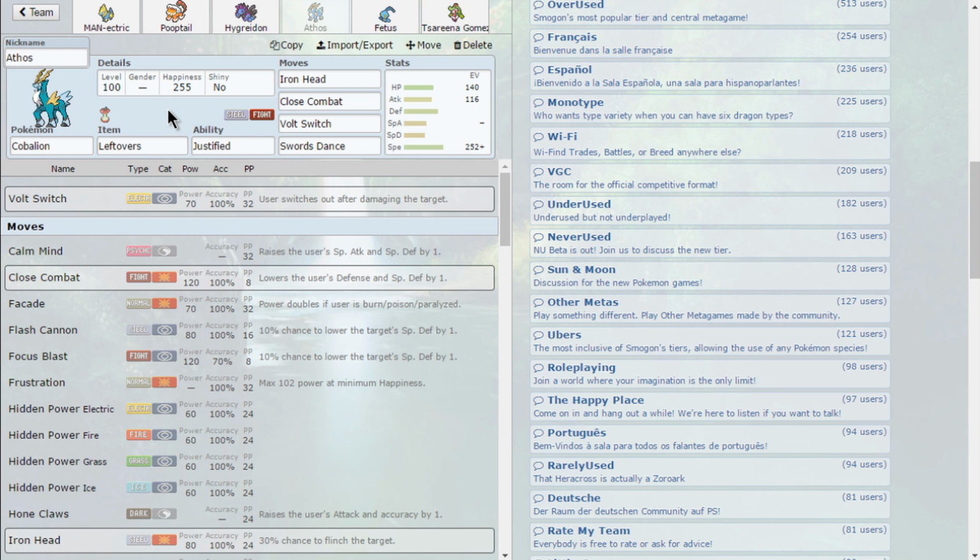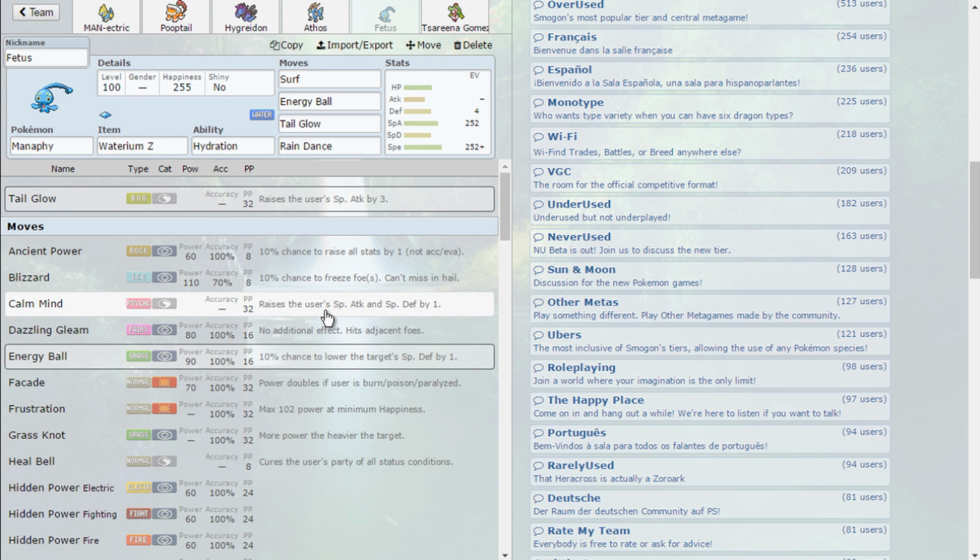And then we do have SD, kind of bulky Cobalion with Volt Switch as well. The plan is just to sweep with Iron Head or Close Combat later. We'll see how it goes though. But yeah, just to Volt-Turn around. And the idea is to bring this to Manaphy, and Manaphy is able to get the Z Rain Dance or the Z Surf and do a bunch of damage and, you know, surf a Tapu if needed. And then we do have Energy Ball for coverage. Yeah, it is a Volt-Turn team, kind of classic.